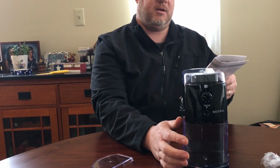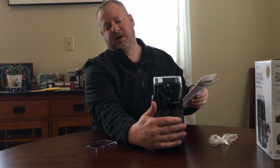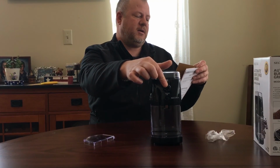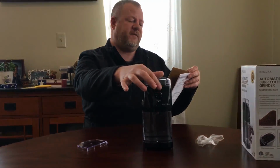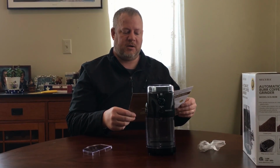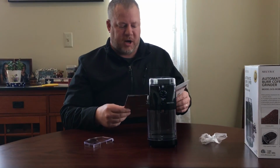Okay, ensure that the ground coffee bin is correctly located in the pedestal. Plug in the power. There are safety switches above and under the ground coffee bin, which is right here. Set the quantity control dial self-timer to the required setting. If the control is set to 12, it will grind for 55 seconds, enough for 12 cups of coffee approximately. If the quantity control dial is set to off, the grinder will not turn on. Press the start and stop button, which is right here, to start and stop your grind.